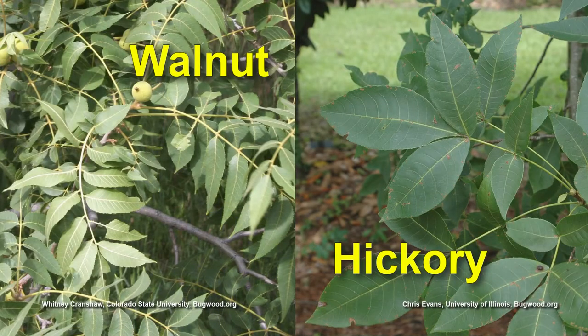Joellen, if she wants to know which is which — walnut trees and hickory trees both have compound leaves, and that's probably where the confusion lies. Walnut trees tend to have each leaflet about the same size, whereas hickory trees usually have larger leaflets towards the tip of the leaf. She might look at that and see if she can tell the difference. Timing is everything.